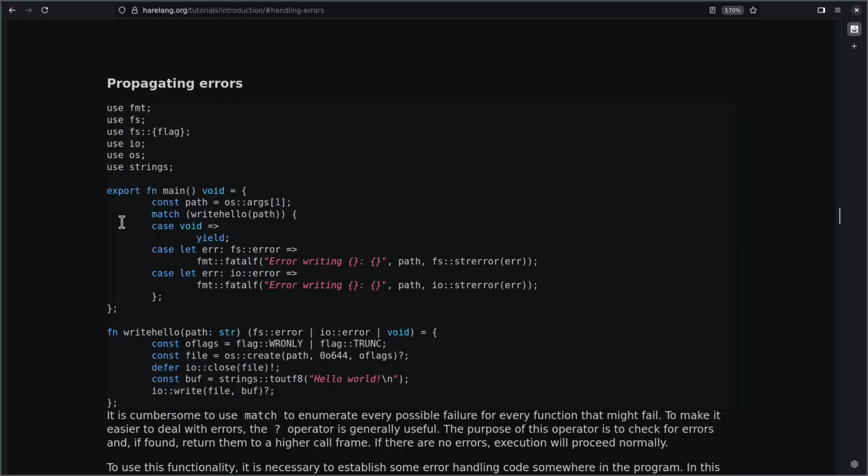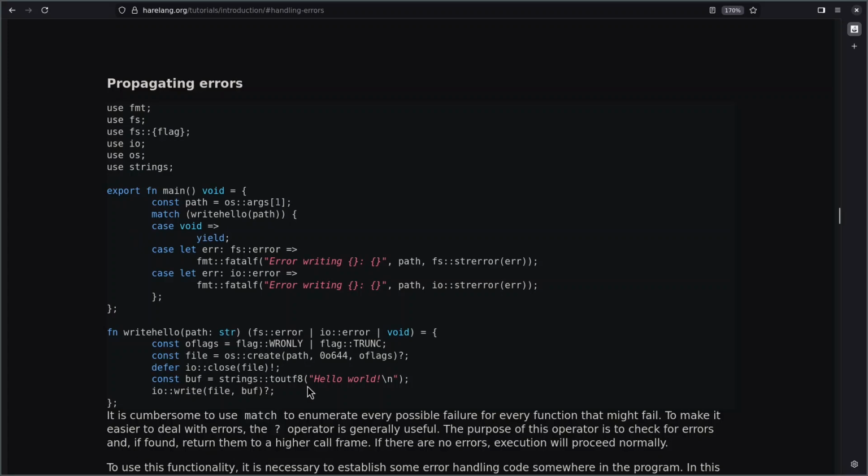And so this is a way, again, we're using the error propagation operator, okay, in order to propagate whatever error that these functions are returning. We're propagating them up the stack when we call this function, and we're handling these errors in place. So you can see how much more concise and readable this program is, or might be, compared to the previous version of this, where we handle every possible error in place with these functions as we're calling them.